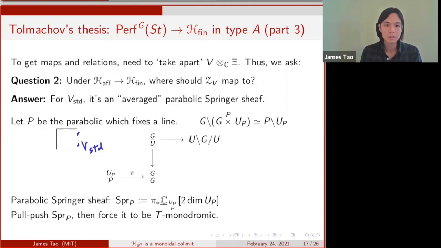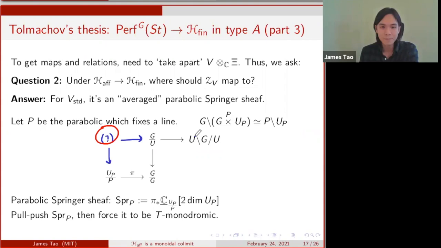By the way, how do you show it's an iterated extension of Drusus Murphy sheaves? You use base change. You first figure out concretely what the fibered product is here. You use the fact that push, pull, push is the same as pull, push, push. And then you stratify this space so that the result has a filtration with associated graded given by the things that you get when you pull back to a cell in the stratification and then push. And the things that you get for each cell, as it happens, and it's very beautiful, are exactly the Drusus Murphy sheaves. So there's a geometric reason why this sheaf is an iterated extension of Drusus Murphy sheaves.